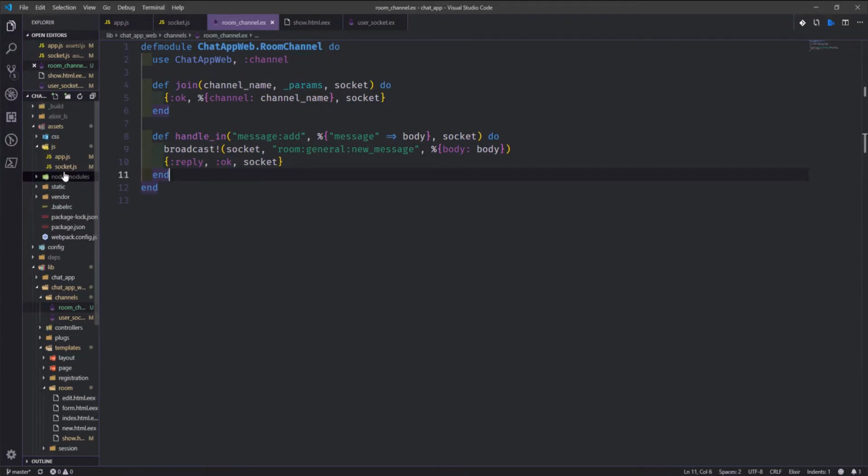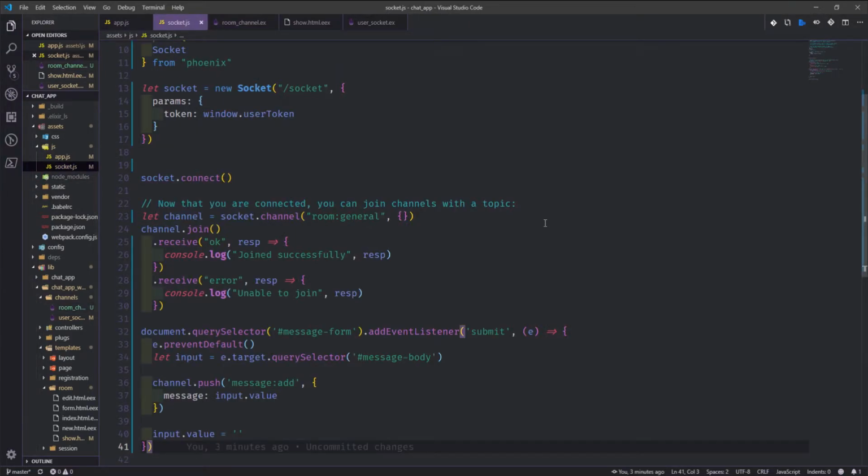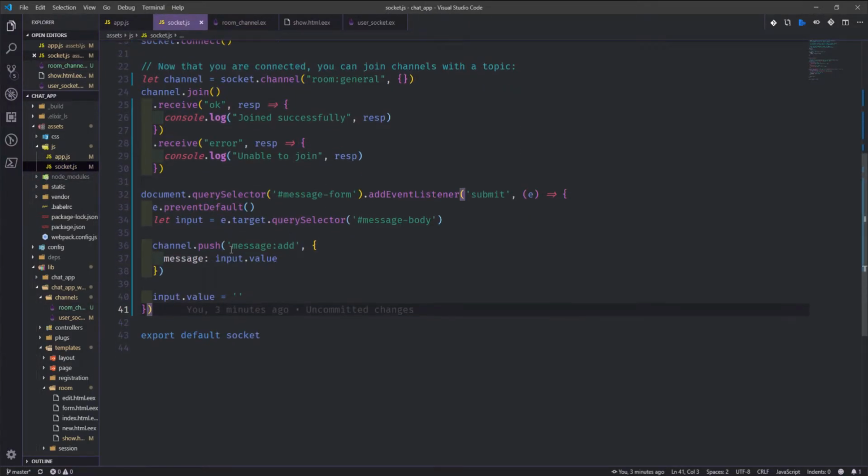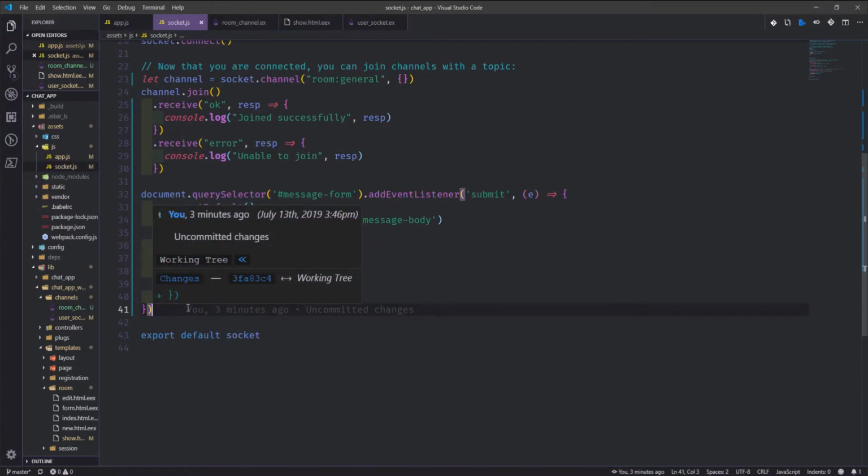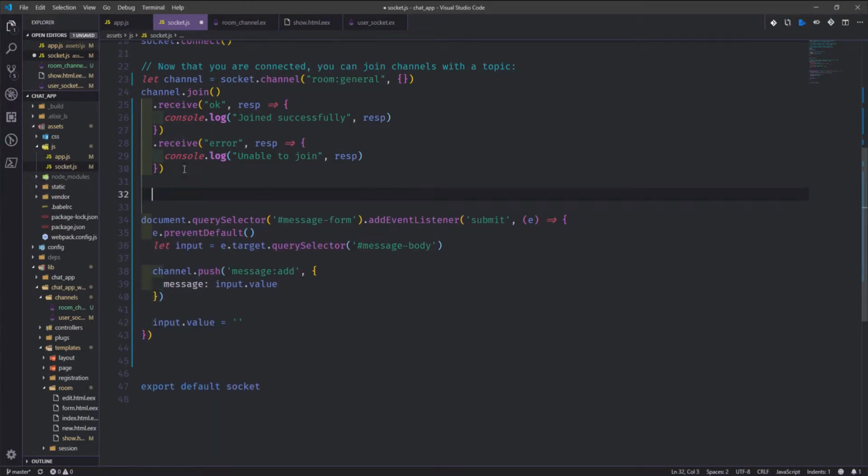And now let's go back to our JavaScript so that we can handle this new event. So we can go ahead and create a channel handler, and I'm actually going to put it up here so that we have organization by going channel on, and we can put in the event here. You can see it says event string. The event was room general new message.